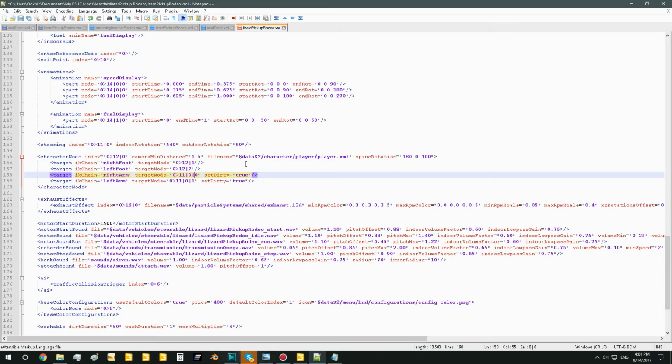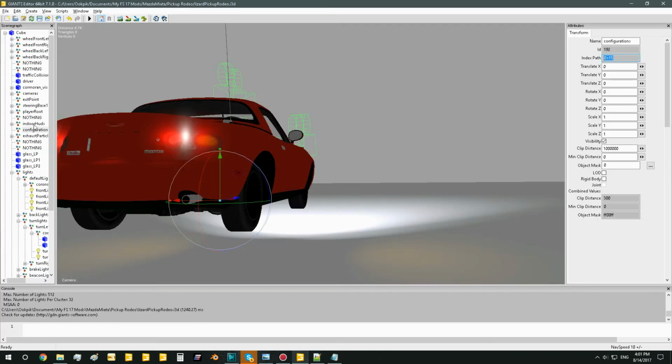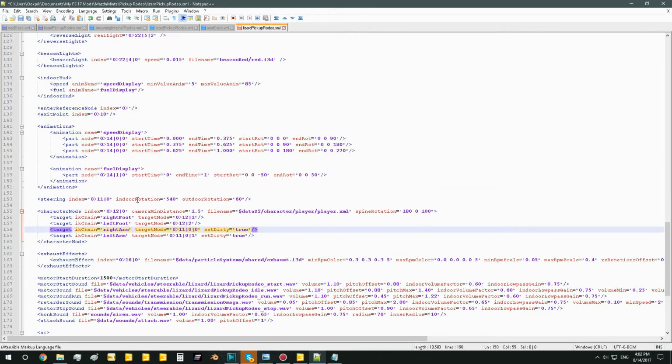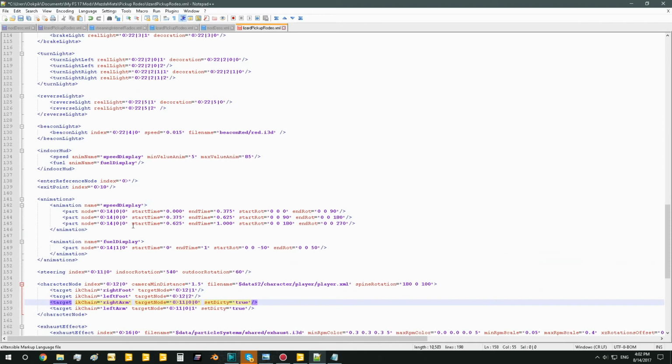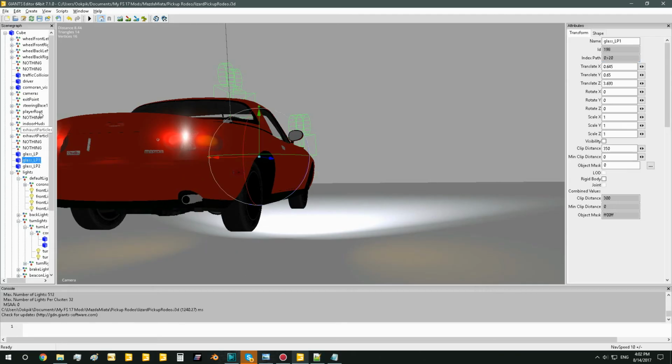So you don't need to change the index path too much within the i3D file. Where you need to make sure it's correct is in the XML. So just make sure that when your XML says that something's at 01400, that there actually is something at 01400, which in this case, there is.